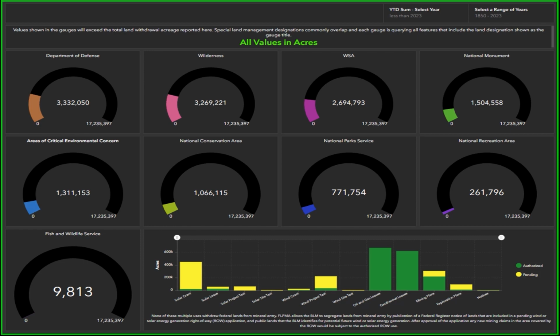In the lower right-hand corner, we see a graph representing leasing throughout the state, with oil, gas, and geothermal taking up a large piece of the pie, followed by solar leases and then mining plans, extra emphasis added. I feel like it is important to note the acres permitted for a solar field will result in significantly more disturbance than acres leased for oil, gas, geothermal, or mining.